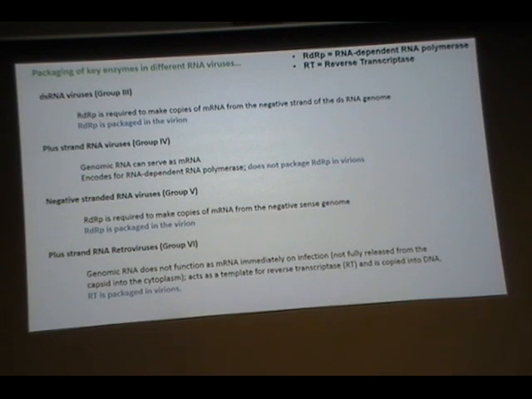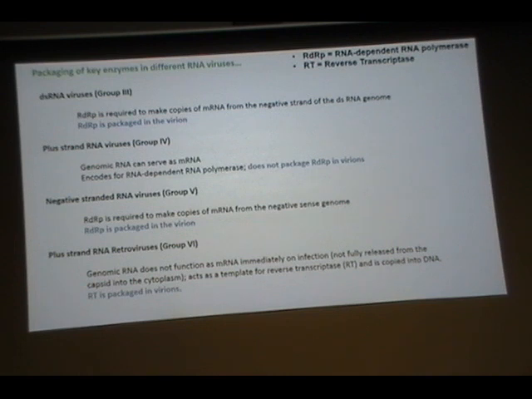So if you take a look at the key enzymes in these viruses, there are two key enzymes. One is the RNA-dependent RNA polymerase. That means it uses an RNA template, and it's an RNA polymerase, so it's going to make a new strand. The three types of viruses that use this method include Baltimore's groups 3, 4, and 5. So these are your negative, positive stranded RNA viruses, and double stranded RNA viruses. The retroviruses use a different method and a different enzyme, which is the reverse transcriptase enzyme. So that's the key enzyme for the retroviruses, whereas the RNA-dependent RNA polymerase is for the other virus groups.